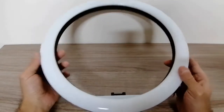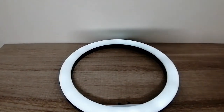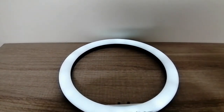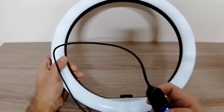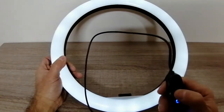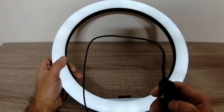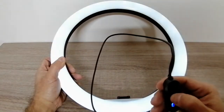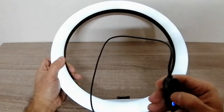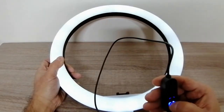So let's plug it in and I'll show you exactly what it's been doing. Okay, so it's plugged in now and as you can see it just came on by itself. So this is the on button — let me press it. Basically it stays on. This is the mode button for your different lights. This is to decrease the lighting, this is to increase it. So as you can see, it's not working like it should.